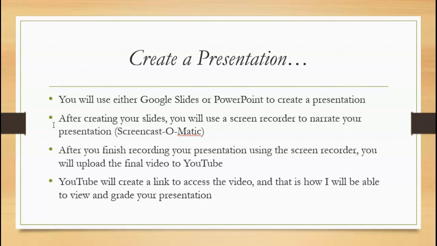The video you are watching right now was created using Screencast-O-Matic. You do not need to include yourself in the video, so you will just be recording your screen. After you finish recording your presentation on Screencast-O-Matic, you will upload the video to YouTube. The reason I have you upload your video to YouTube is for space reasons. With so many students in this course, submitting video files would be too large for Blackboard or my computer to take, so a YouTube link is the best way for me to access and view your videos.